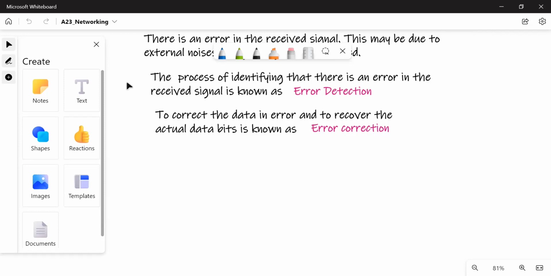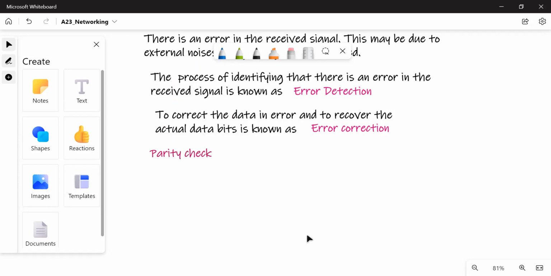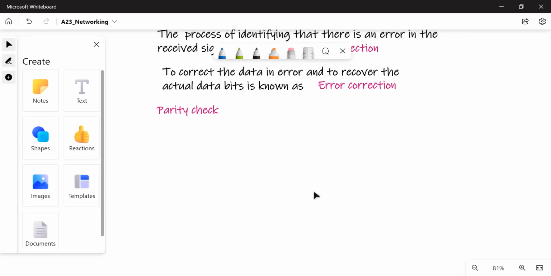Okay, so let's start writing a simple way of checking this. This is called parity check. Let's take it down. Parity check means we are trying to identify what the error is. This is one of the simplest ways to check. We will check whether this is even or odd, and I will explain.